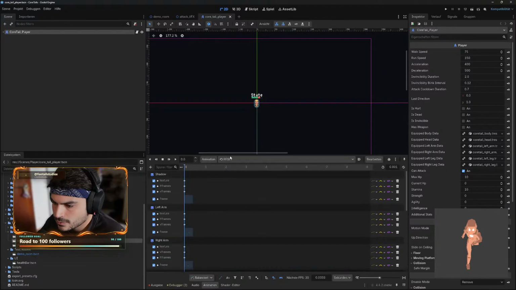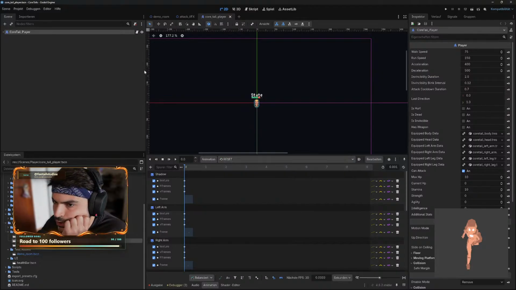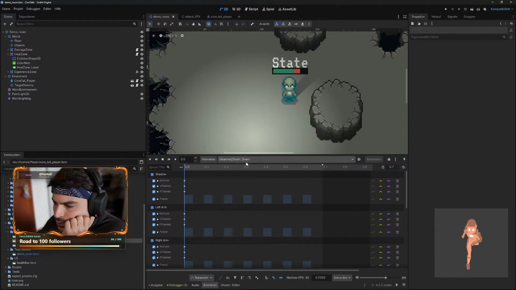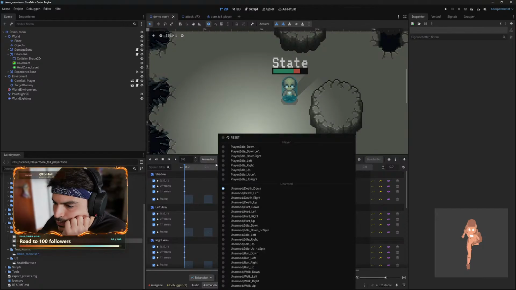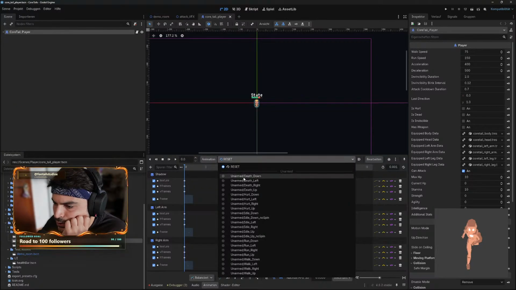Let me do this. Why are they not in here now? Should be here. Is it specific for demo room? Nah. Wait, cocktail animation.